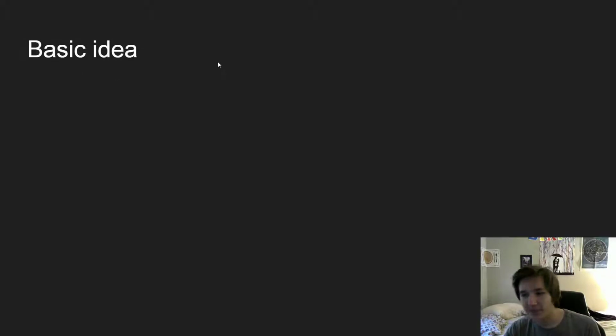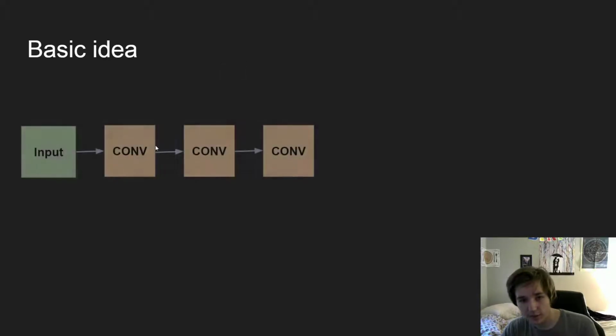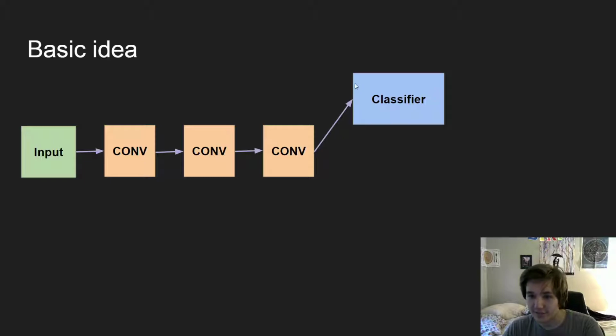All right. So here's the basic idea. I'm again not going to get into it too much, but I will give you a little teaser of it. We're going to have our network, and just like before we had an input, then 3 convolutional layers, and now we're going to have a classifier. This is just going to be a fully connected layer that we will treat as our classifier.